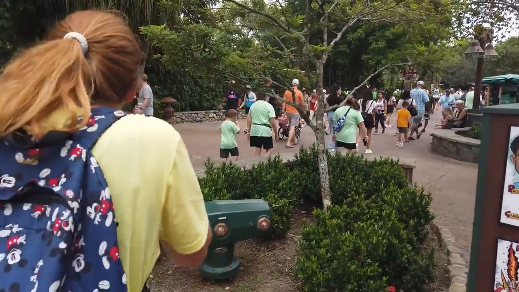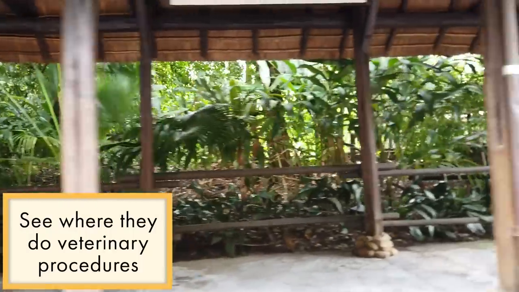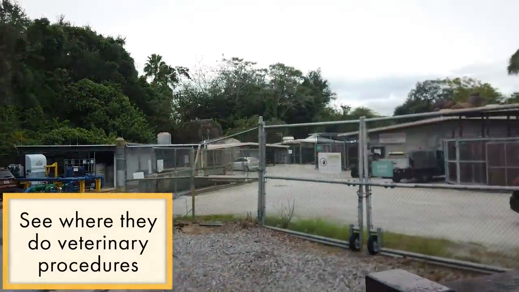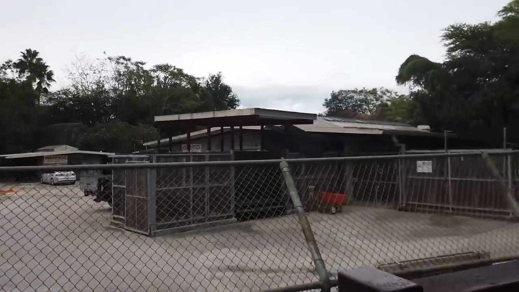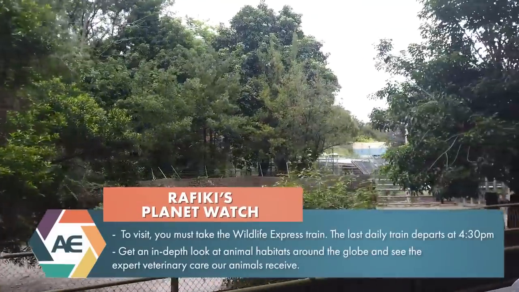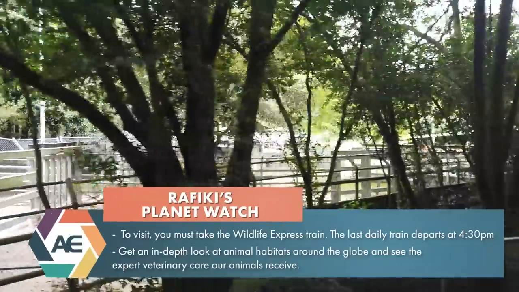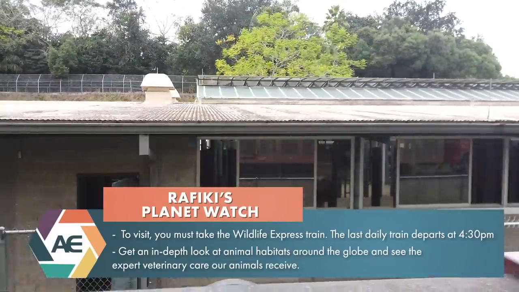Okay. So, you might be wondering, what is Rafiki's Planet Watch? Well, I'm here to tell you. Rafiki's Planet Watch is a building, an area past Africa in Animal Kingdom. You have to take a train to get there. That is the only way to get here. You take the train over to Rafiki's Planet Watch and you can learn more about animals. It is where you can take the animation class where you can learn to draw one of your favorite Disney characters from a real Disney animator. That is totally free to do. You get to take home a free souvenir. It's really fun. I've done it multiple times.